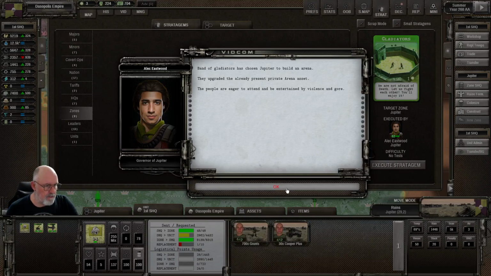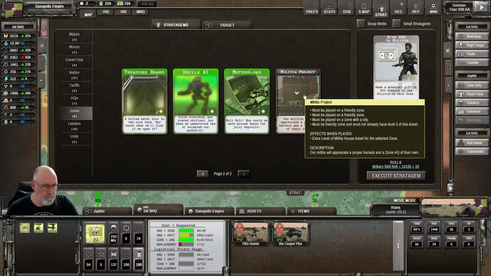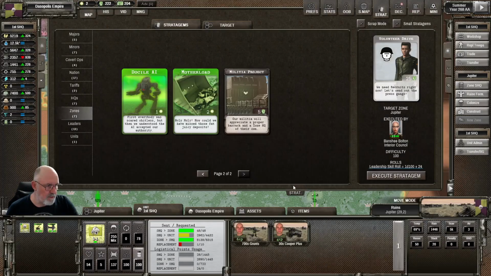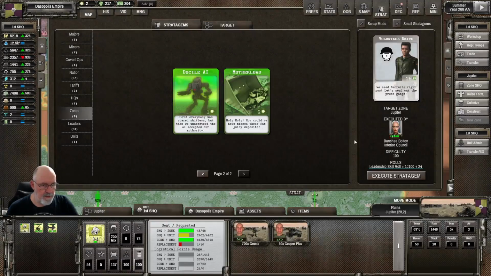Copy that. Because really that's the big city that we actually have. We've got militia projects as well. So I'll play that into Jupiter as well. Oh, critical failure. That didn't work. Try another one. Copy that. Actually, I think I may have clicked on the wrong thing there. Yeah, I'm not sure. I think I may have had something else selected, but I don't know what it was. Okay, no, that's fine. Yeah, I don't know what that was that we actually had.